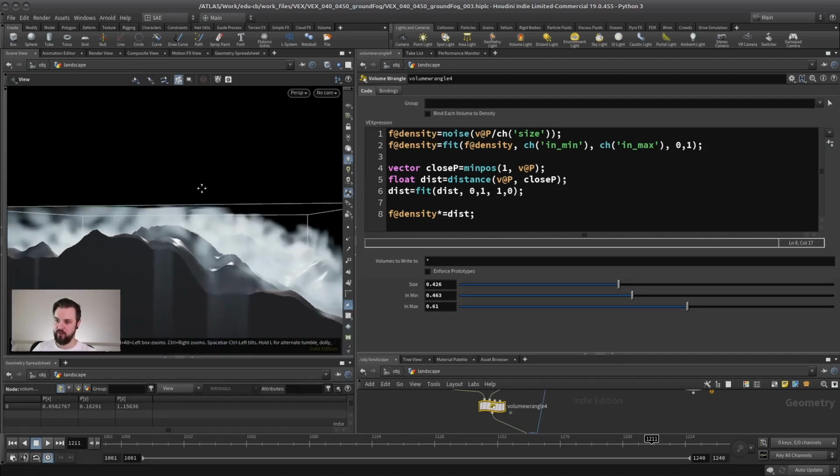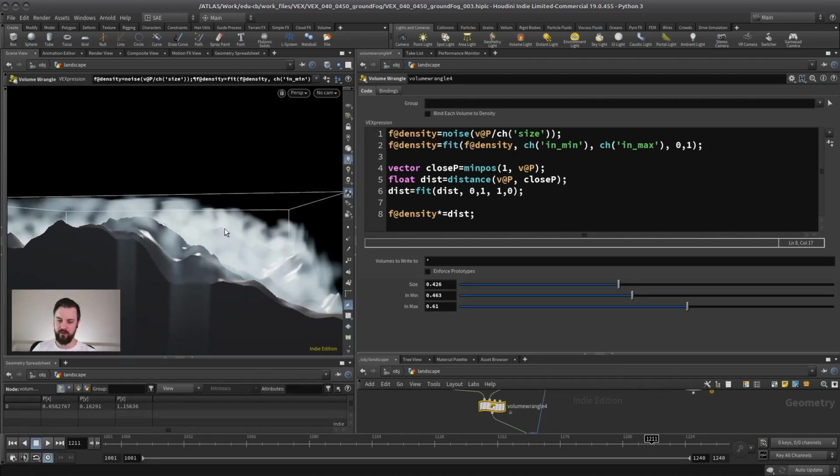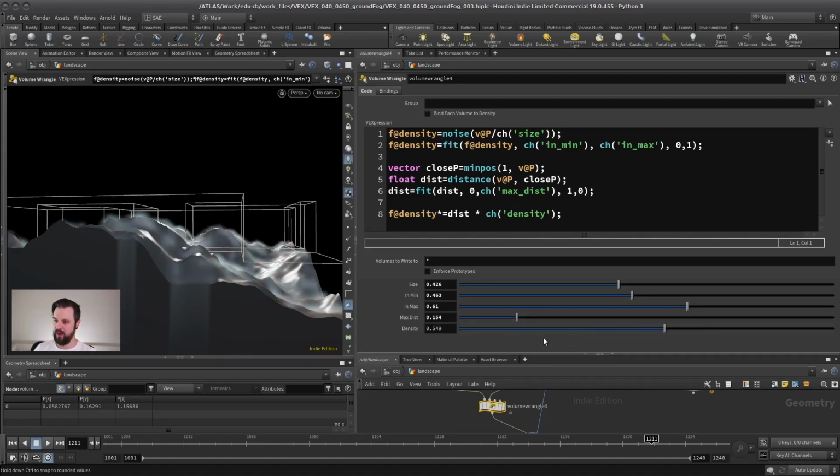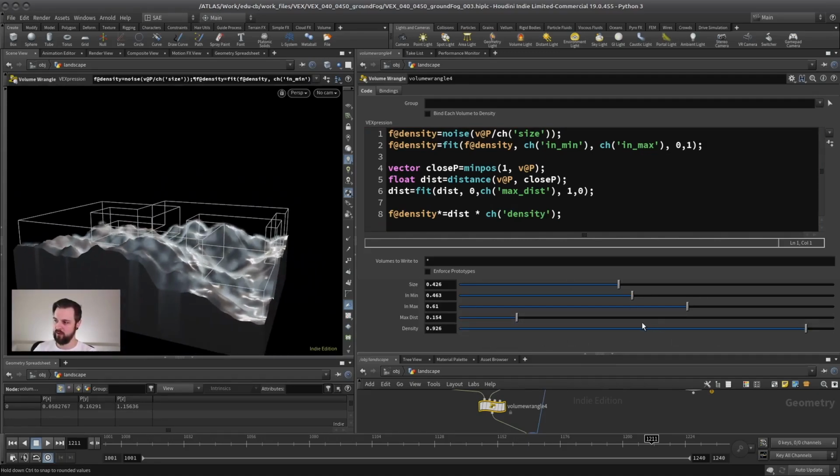And of course, currently we don't control the distance in any way. We just set 1 meter. So let's change this and call this max distance. We could also change this multiplier, but in this case, I want to add it at the end and give it a kind of a global multiplier and just call this density or something. This way we can now change the max distance and how strong the whole volume should be, so to say, how strong the density should be. And we can change the distance as well. So this is pretty cool.